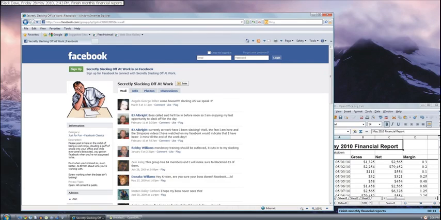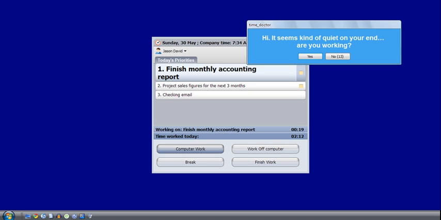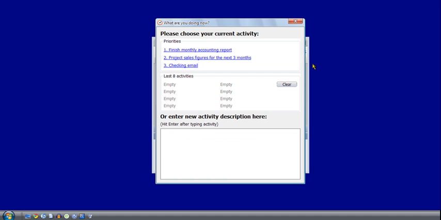So how does all this happen? There's another side of the Time Doctor software, and that's the desktop client. It's part task manager and part time tracking software. It also makes sure that people are actually using their computers. Step out for more than a few minutes, and the desktop client will check in to see if there is actually someone there. Users have to confirm that they are working and then reselect a task from their list of things to do.